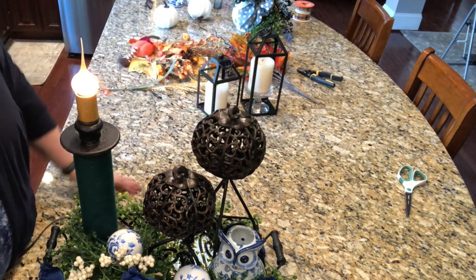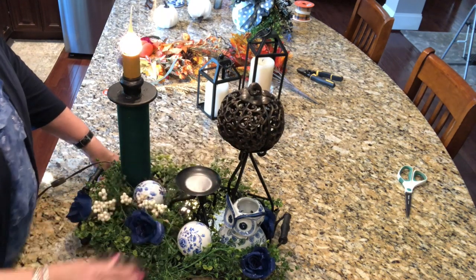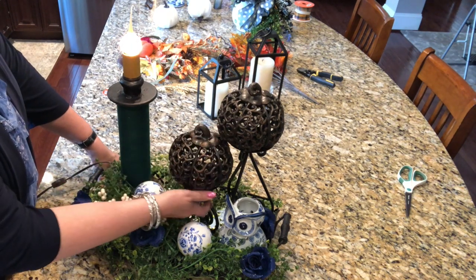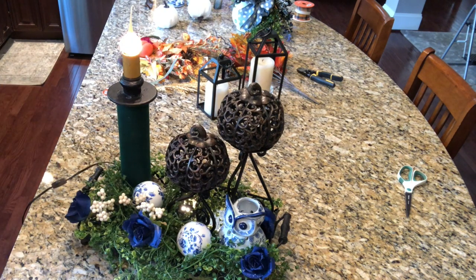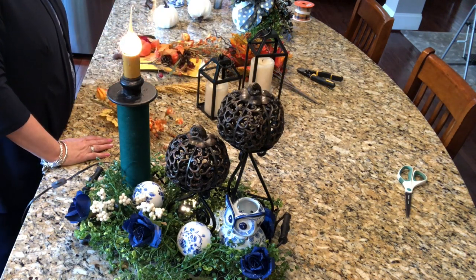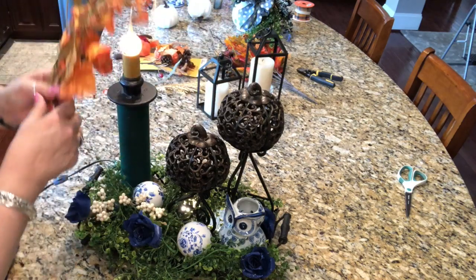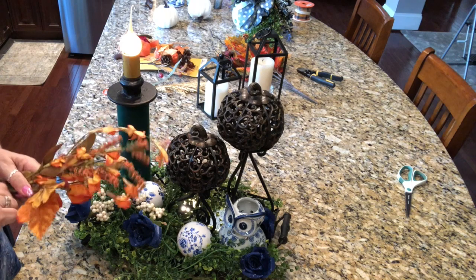I found these down in my coffers. And all I want to do, I need to turn it my way a little bit, is, as you know, I have these candlesticks, and I went and got that tall one from Hobby Lobby the other day, or last week. And all I want to do is see if I can add just a touch of fall. Now my fall tree is going to be sitting over here too. I know that my fall tree topper, or my fall tree bow swag, has some of this floral in it. And I'm just taking the price tags off of this.